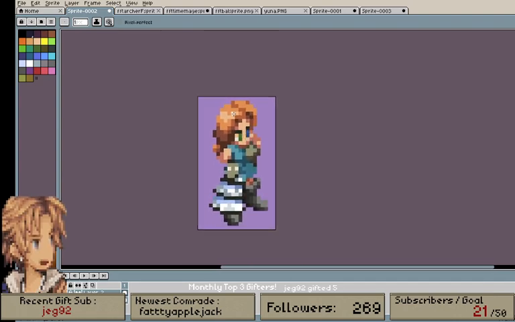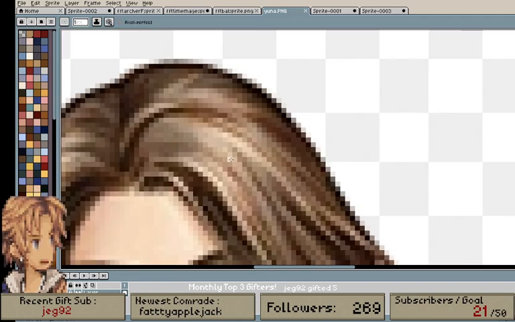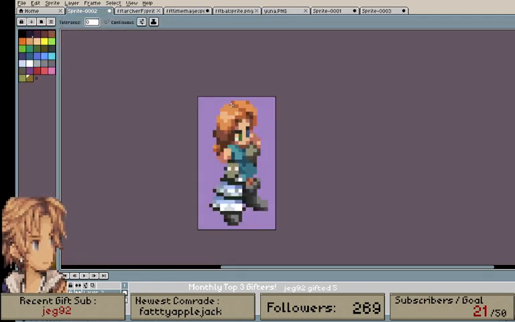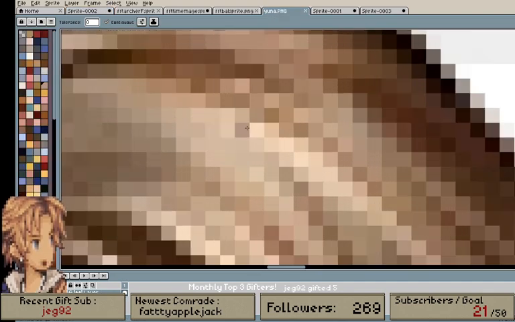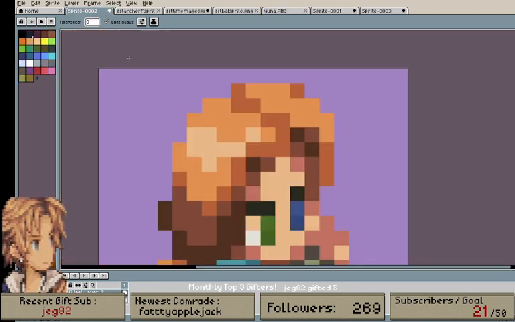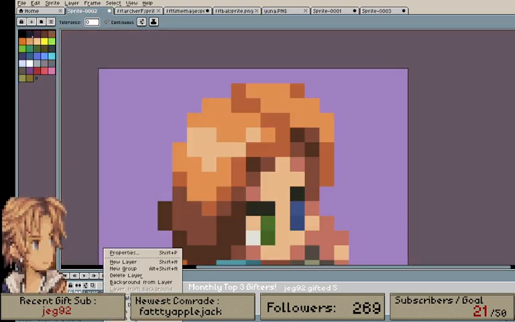Now clearly her hair is a different color than this. So let's get that hair highlight. I love this song so much. Is that really the same color I grabbed? I must have grabbed the wrong color. Yeah, there we go. Oops. Wrong layer. Let's flatten these now that we don't need multiple layers.